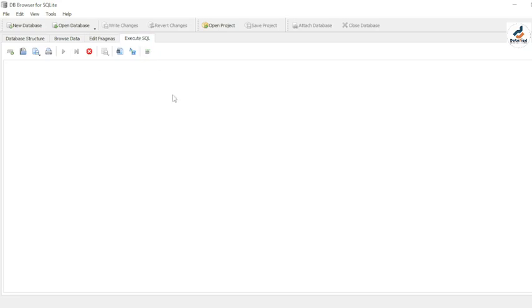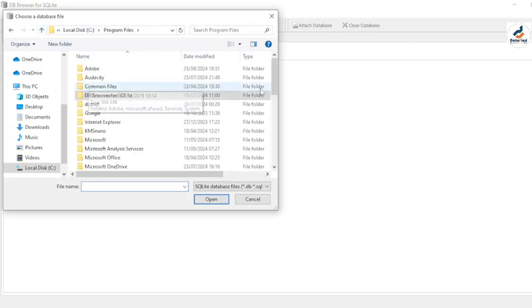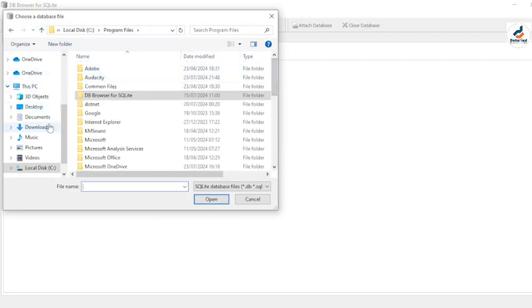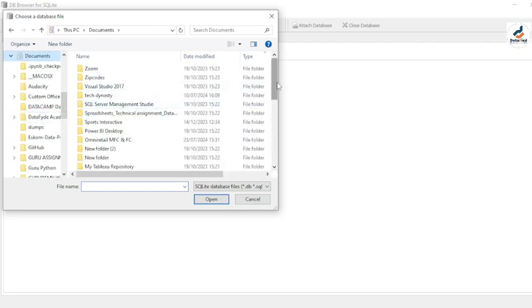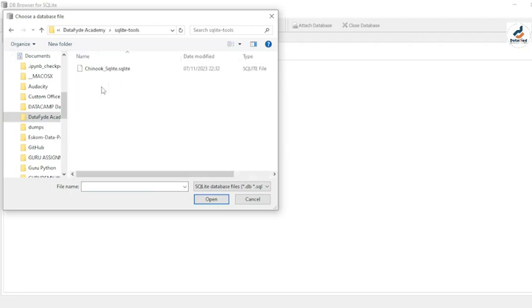First things first, let's get the database file that we have downloaded onto our local PC. I'll go to open database, and I remember I stored it in a folder called data file in my documents. So I'll go to data file academy, then into my SQLite tools, and this is my database file called Chinook.